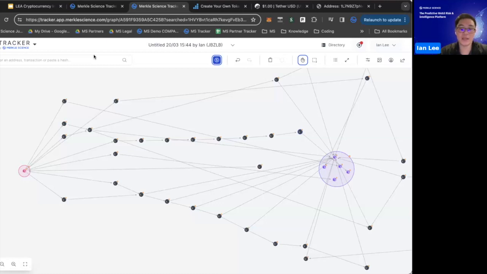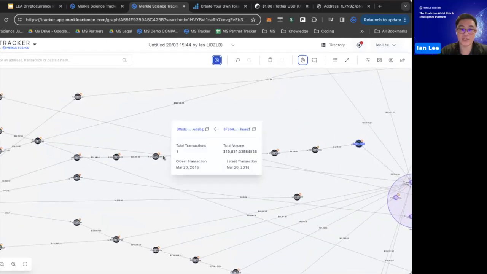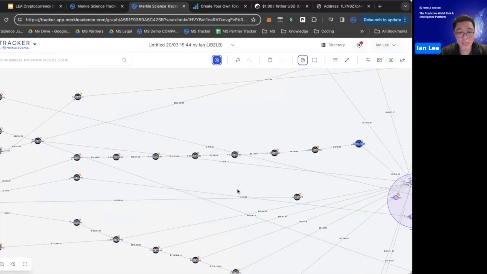The only parameter that it takes into account is date and time, right? Which means that it will make sure that any preceding transaction must happen before the next transaction. That being said, today it does not follow any accounting tracing principles, but it is something that we are working on, right? So in fact, just to share with you, rather than FIFO, we are actually starting with LIFO. LIFO seems to be the more common accounting approach that is being taken over here, but closely linked to that, we do intend to eventually support both LIFO and FIFO.